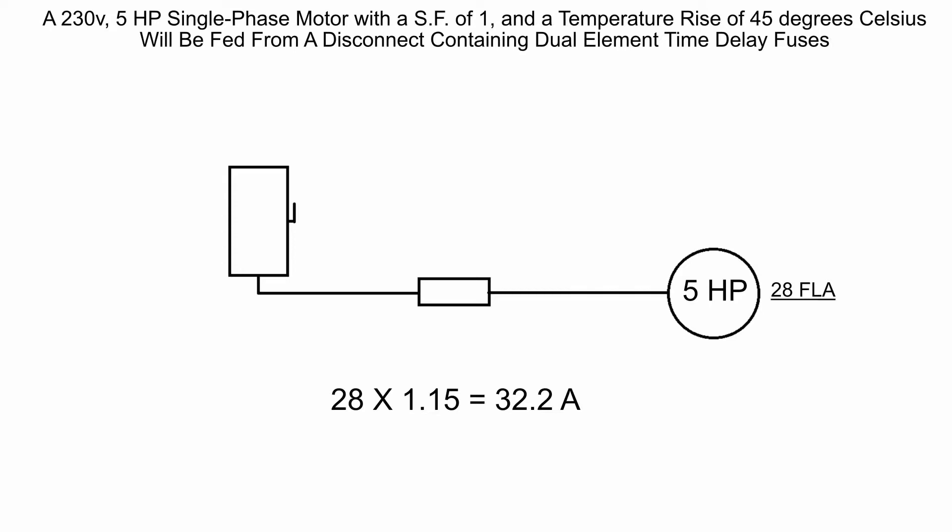That will be the size of our thermal overload device. These are very specific. You can get these generally in almost any size and they've done the math to work out what motors are going to have what. It's generally not hard to get one that is specifically rated for what you're trying to do or very close to it. That is how the thermal overload is done and we can move on to the branch circuit conductors.